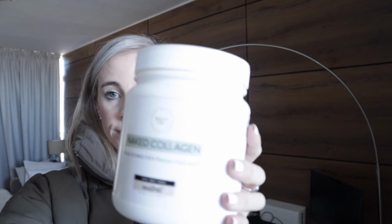And then the other thing that I bought was some powder collagen. I've just read a lot of things about it being really good for hair growth and for your bones, joints. So I bought this brand, which I don't know if you can see. It's Beauty Gen Naked Collagen. Anyway, I put this in my coffee last night, and it tastes like nothing, but you can put it in juice, water, smoothie, oats or whatever. So I'm gonna try this one and see if I see something specifically change in my hair growth.